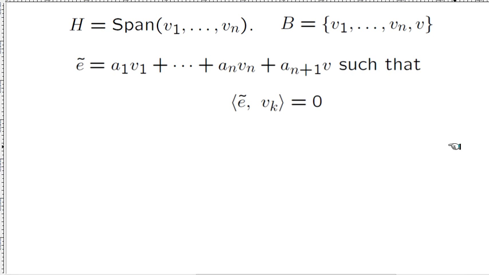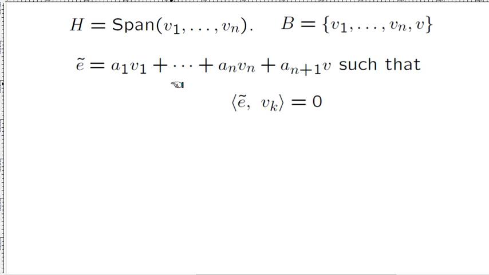Now we're going to find this vector e tilde, which is in the span and is orthogonal to all the vectors v1 through vn. So it is kind of a cross product in this span of all of v1 through vn. So one dimension is left here: a vector that is perpendicular to this hyperplane inside the span of these n plus 1 vectors, one way to say it. So as you can see there, n linear equations, k going from 1 through n.